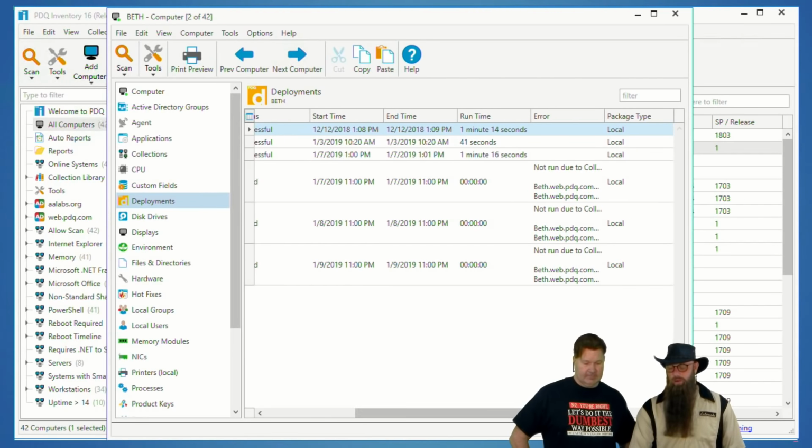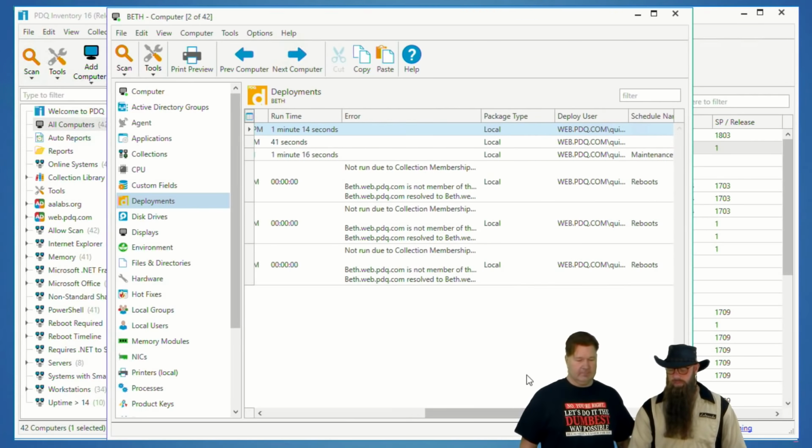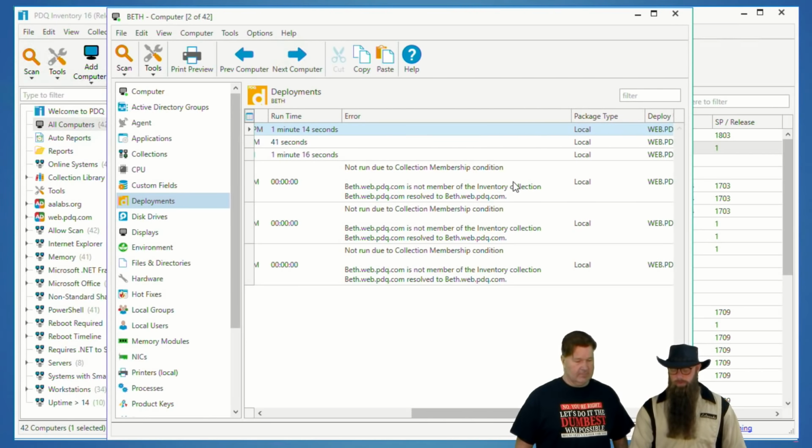Now, as far as the error, you're limited to this one. You're limited to what is returned by the program that we captured. So sometimes you may not see much that will be helpful. Sometimes you'll see a lot that will be helpful. So look at that. What you're not going to see though would be, if I can find an example.